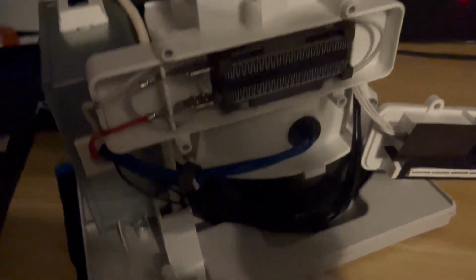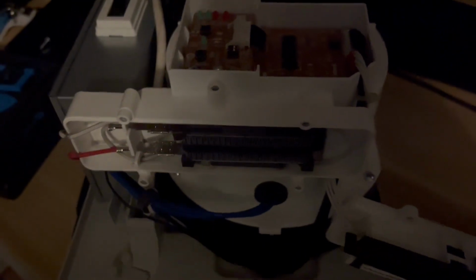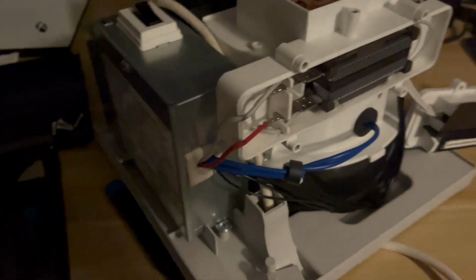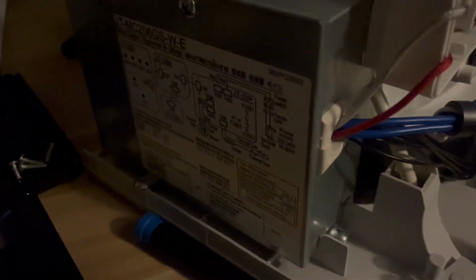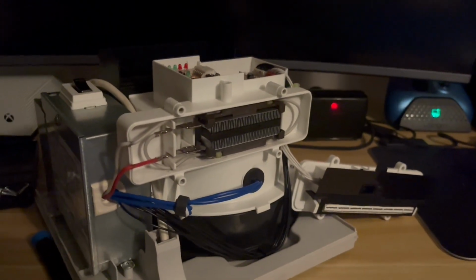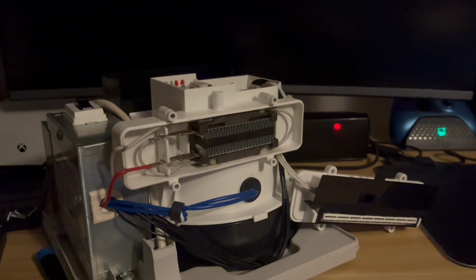So, I don't have to take the motor cover off actually, because I struggled a hell of a lot doing that last time. And I don't really want to have to go through that struggling again. I could also take the PCB out. I don't know, I'm kind of splitting into 2 halves here because I'm going to struggle a lot, but at the same time, you can't be missing out.